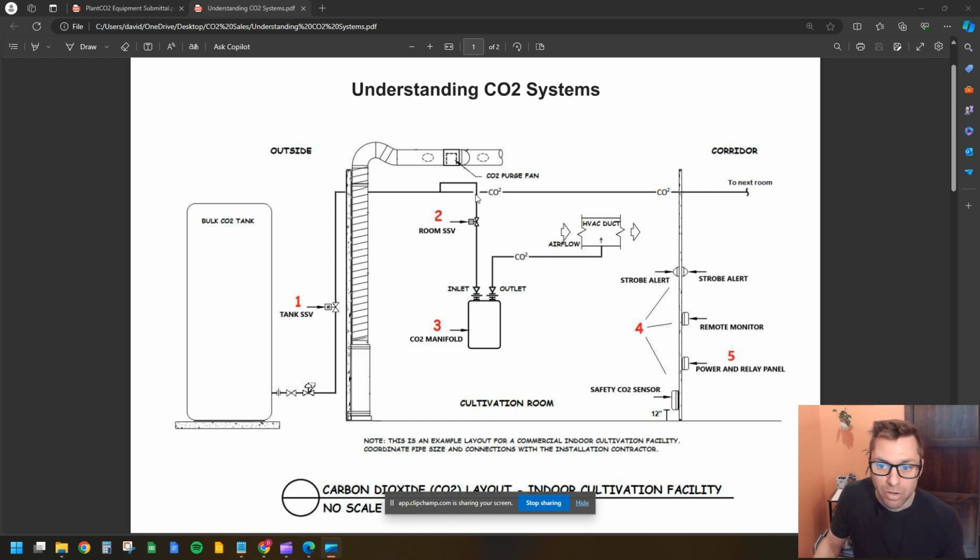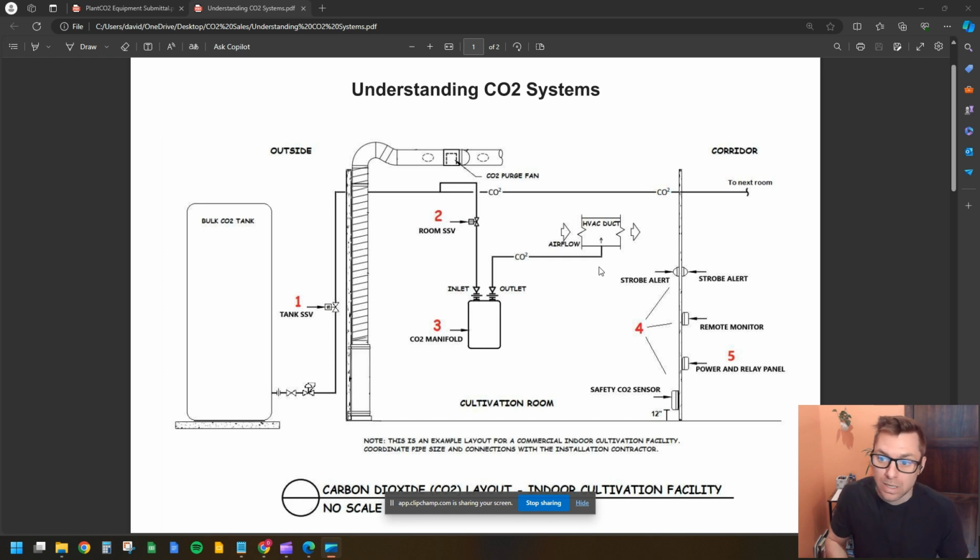This is typically a 1/2 inch copper and goes to a CO2 enrichment manifold. The purpose of this manifold is to drop the pressure down to about 40 psi, as well as providing a 24-volt VAC solenoid for your control system to control the CO2. There's also a flow meter with an adjustment there, allowing you to control the flow rate based on the room dynamics. How big is your space? How small is the space?